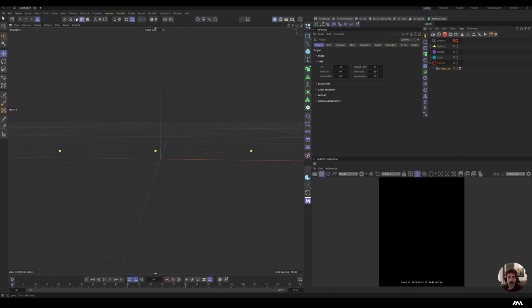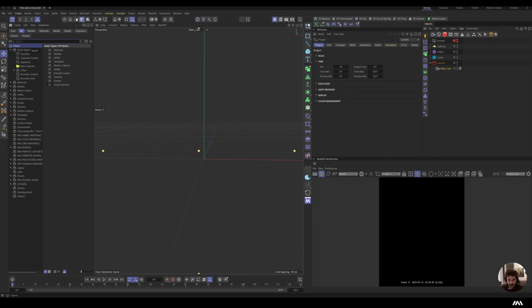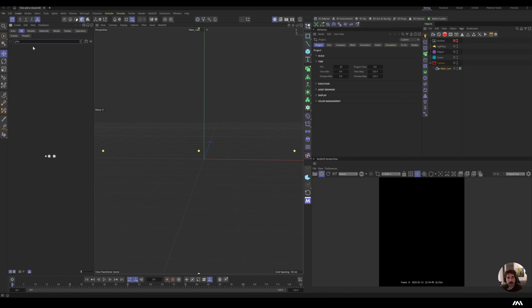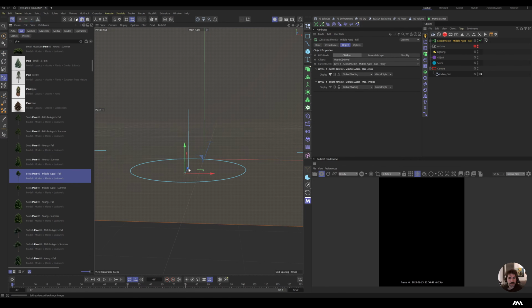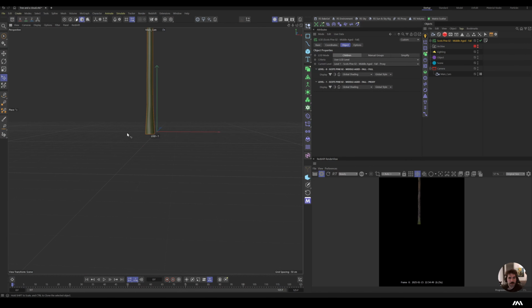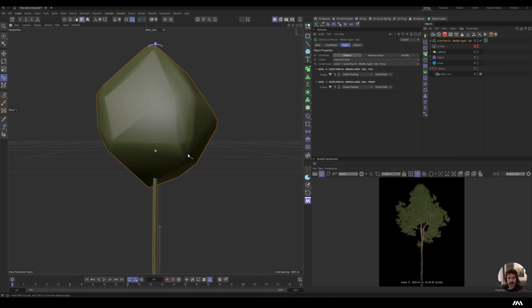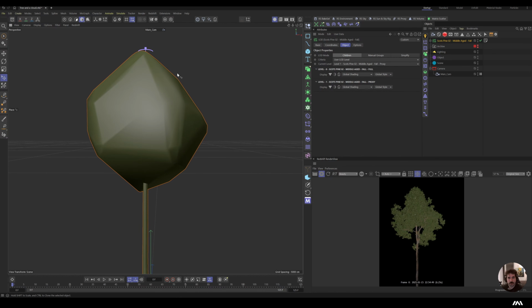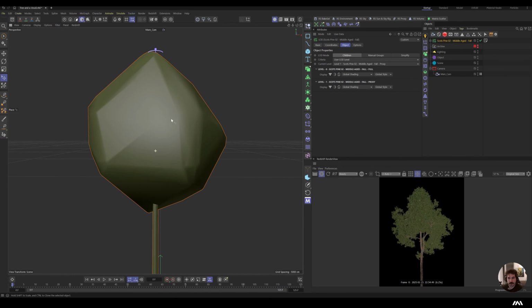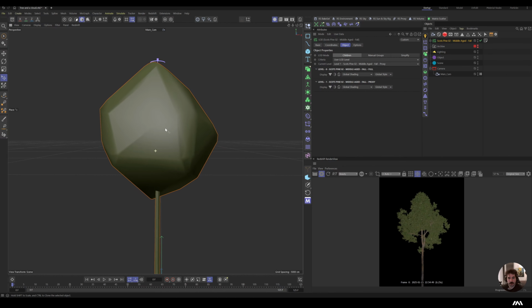Hey, welcome to this video. We're gonna start by finding that tree. I'm just gonna type in pine. I think this one's good. And now we need to kind of zoom out. So just Alt and right click the mouse button, zoom out. I'm gonna find the position where I see only tree trunk. So I'm using 4x5 here. And so something like this, maybe smaller.